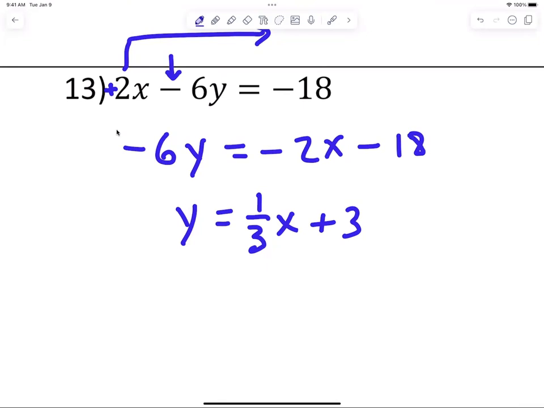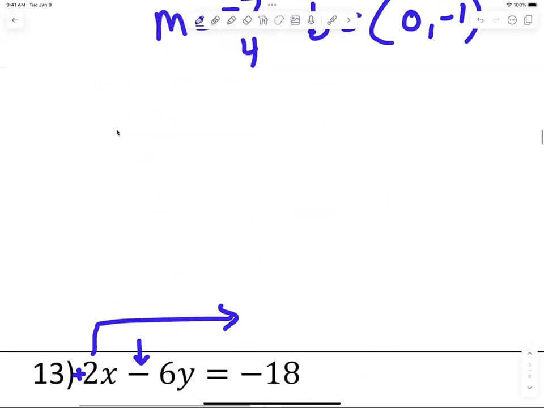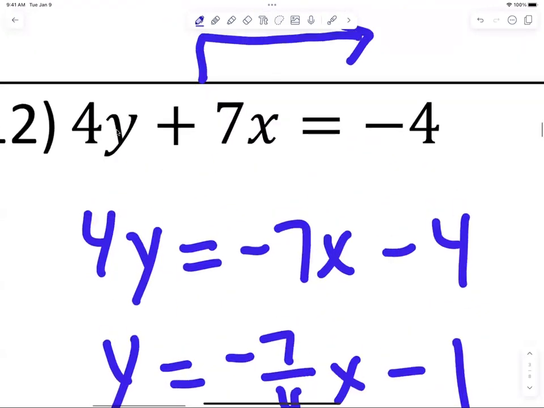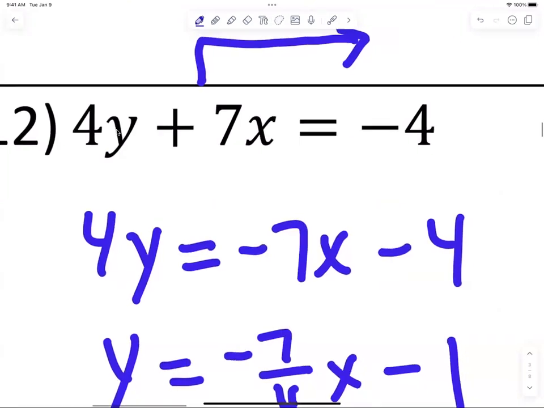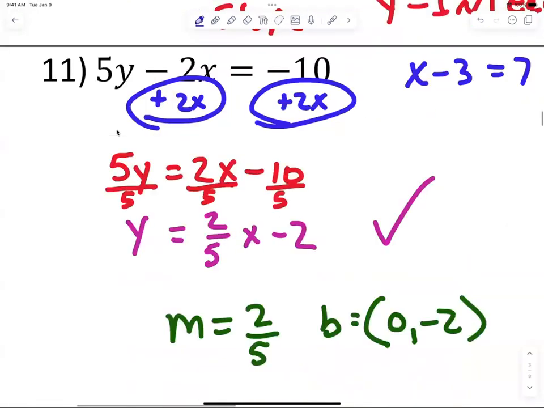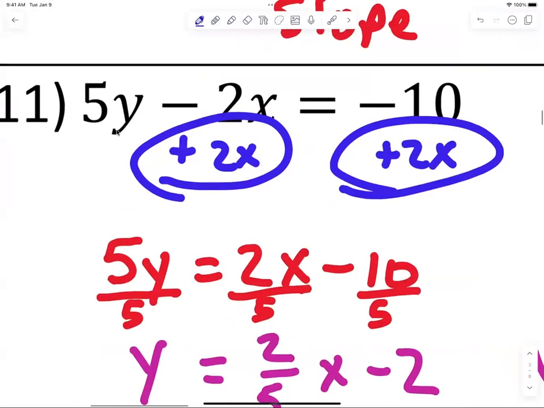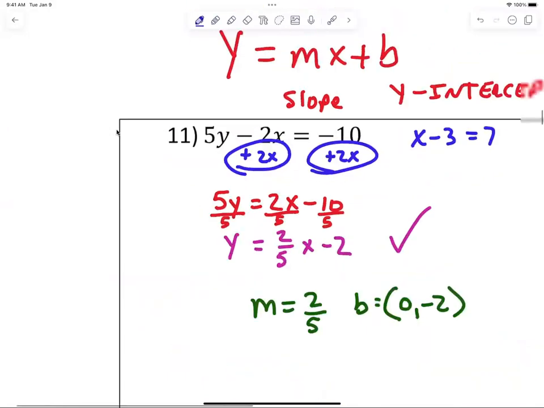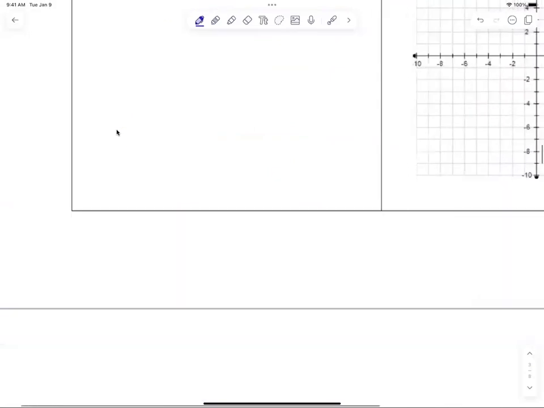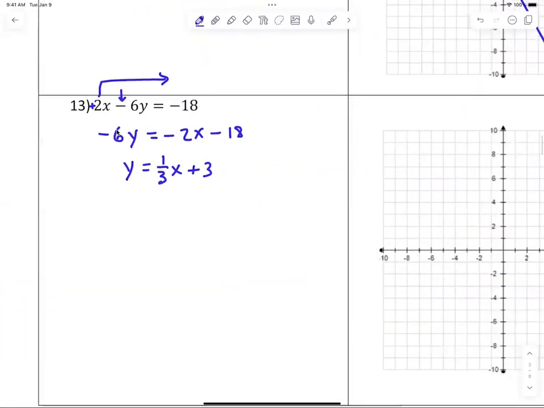So that's a 2x. Now I'm going to go back and show you. All right, so you can look up. This x right here is what? Positive or negative? So on the other side, it's going to be what? This x over here is what? So on the other side, it's going to be what? That's all I'm telling you. You understand that, right? All right. So now, everybody, I want everybody to graph that quickly. Graph that. Let's go.